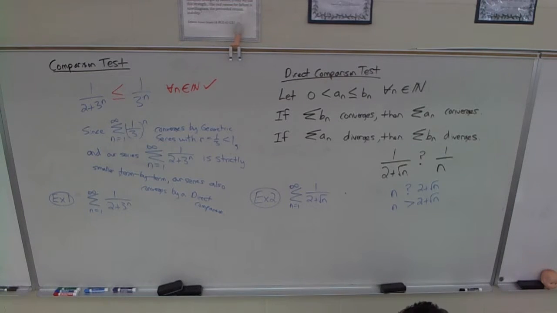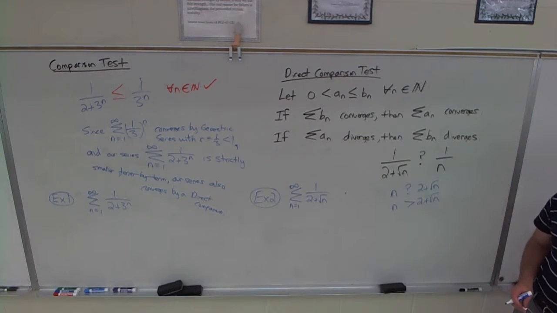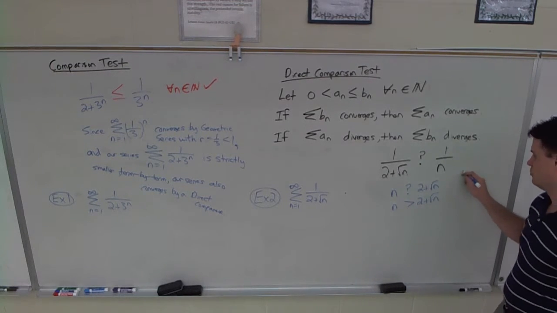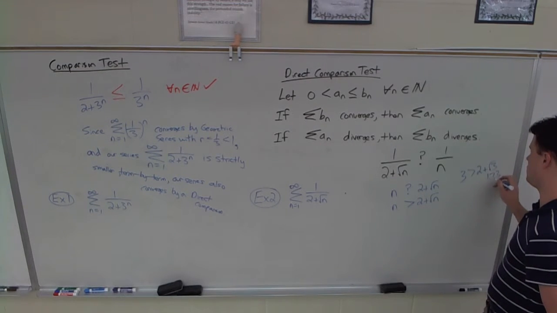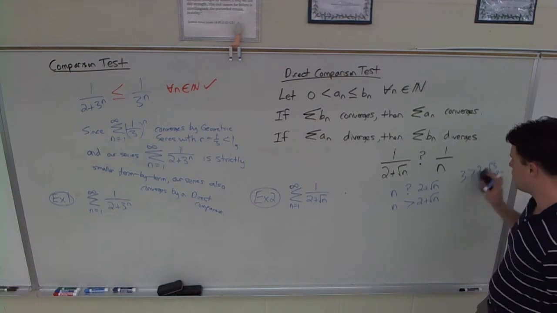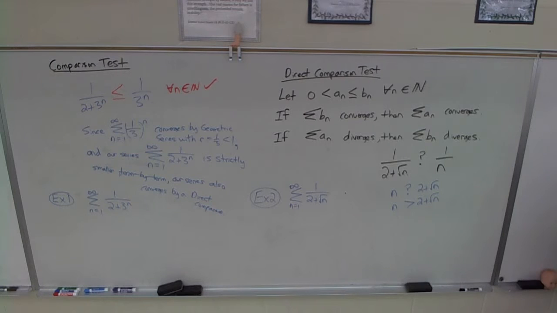We're only looking at n belonging to the natural numbers. So if n is 1, 1 is not greater than 2, then it's not true. But if n is 2, still not true. But if n is 3, that's still not enough, because 3 is greater than 2 plus 1 and a little bit. That's 1.7. So not quite yet, but is it eventually going to win out? 4 is equal and then... It's eventually going to win out, right?